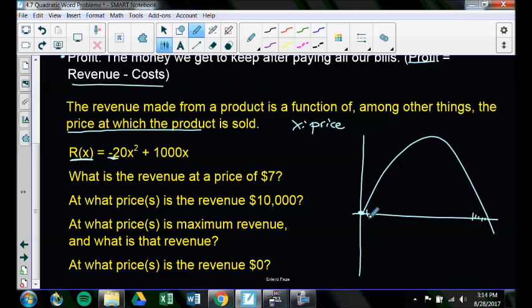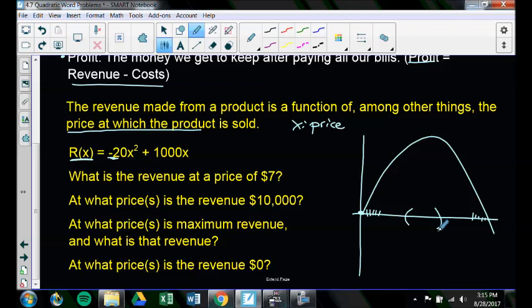So let's say the price is really low, way down here. Well, then maybe a bunch of people buy it, but you're not going to make very much money on all the ones that you sell. And also, lower price doesn't mean more people will buy it. If the cost of something is cheap, cheap means price, but it also can mean quality. So if something doesn't cost very much, we might think the quality is low and not buy it. So somewhere in here is this ideal price at which we want to sell our object, where enough people buy it to make us the most possible money.